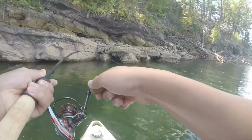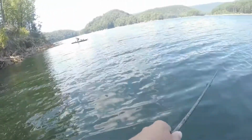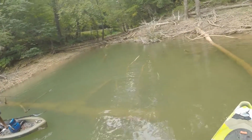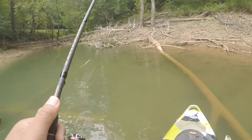There we go. Got a big one. Oh, no, dude. Dude, that was a toad, man. No, this place got some toads in it. We're just not getting them.